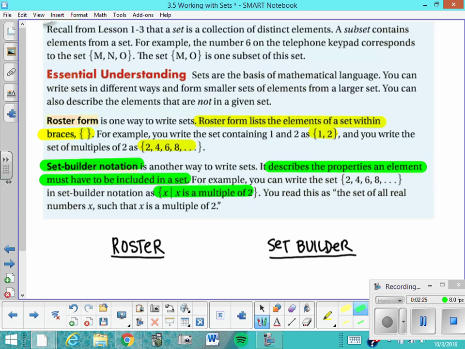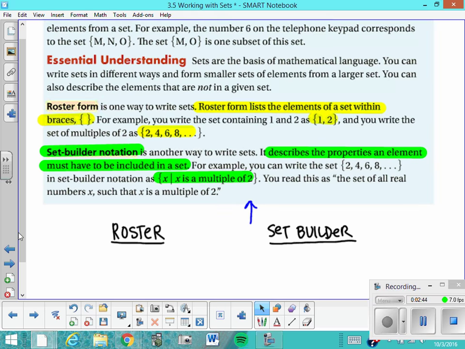Let's practice together. You read this: the set of all real numbers X, such that X is a multiple of 2. That's how you would read that. So, the part that I do want you to write down is I want you to write down and keep going in your notes with examples of different ones. One example of a rostered set is {2, 4, 6, 8, ...} and close the braces.